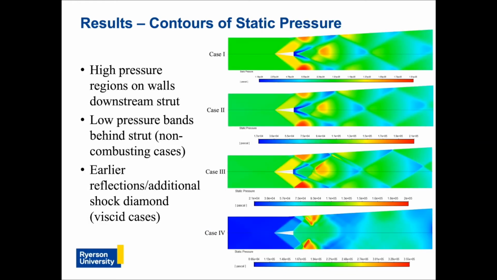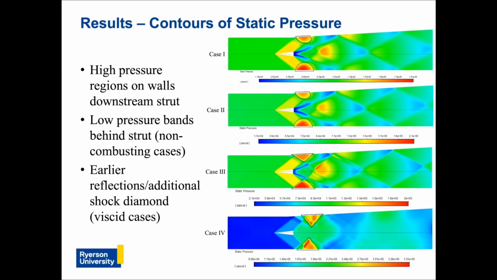Here, the contours of static pressure are presented. Since there is a sudden decrease in area due to the angled strut, static properties transmitting to adjacent air molecules faster than the speed of sound are met with a sudden gradient in gas properties, inducing a non-isentropic shock wave where the static pressure must increase.